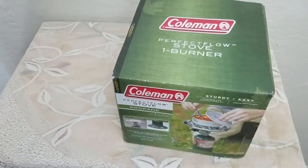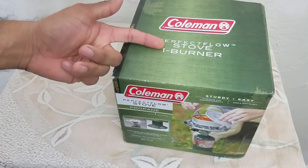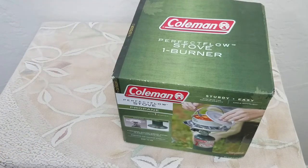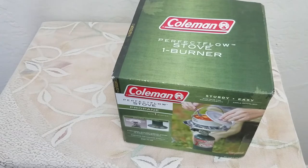What's up people! Coming to you with a video — this time we are going to be looking at a Coleman Perfect Flow stove with one burner. This is part of my hurricane preparedness series that I am recording. There are a couple of other videos I did make with LED lights that are portable and can be used in an emergency situation, along with a portable fan and a string of LED lights that can be hung outside.